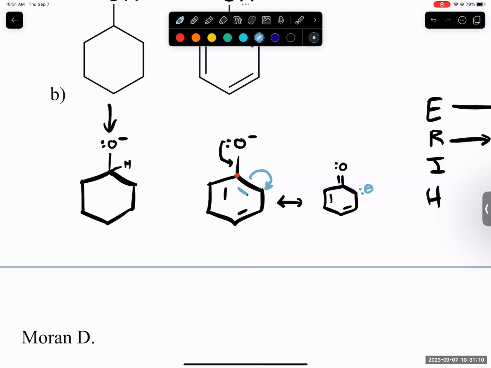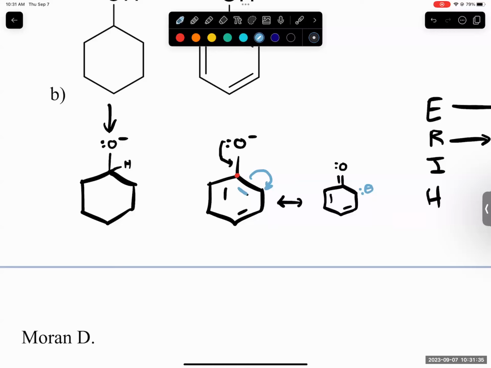So we could also do it again, right? We can move this lone pair on to form a bond right here. But if we did that, we would have to move this one onto that carbon. Right? This is just back in chapter 1, resonance structures. All we're doing now is drawing resonance structures. We jump back to chapter 1. We're not even doing acid-base chemistry at this point. We're just drawing resonance structures.